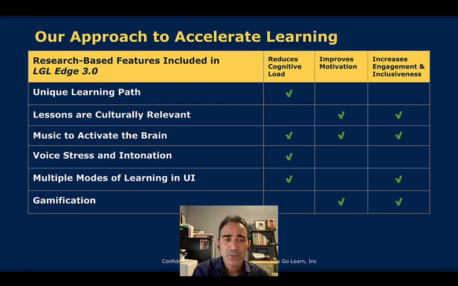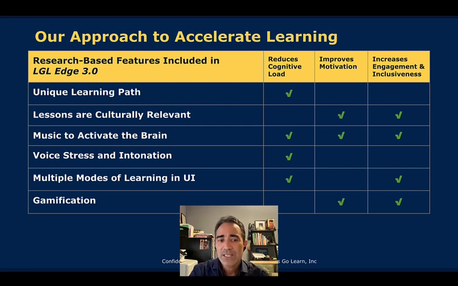The next factor here is music to activate the brain. Every lesson has music, right? So we sort of explicitly teach it in animation, and then it goes into a song that helps students reinforce their learning. This reduces cognitive load because, hey, let's be honest. Students this day and age are learning through music. They watch TikTok. They play games with music. They have music on their devices all the time. So they're used to learning with music, and it really is important. And it helps reduce the cognitive load. Again, it improves motivation, and again, it increases engagement and inclusiveness. So music to activate the brain sort of hits all 3 areas.